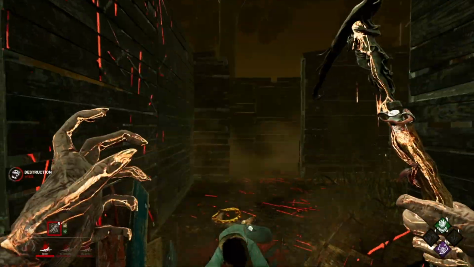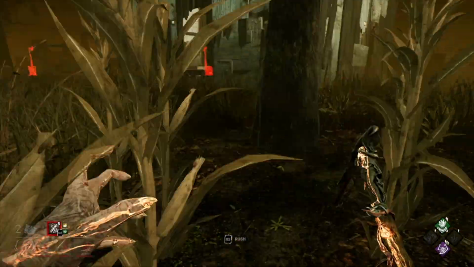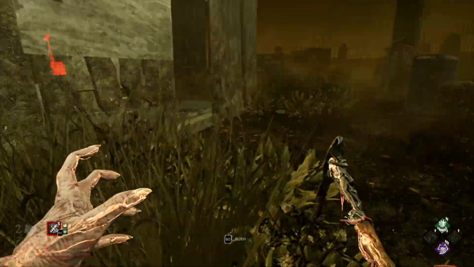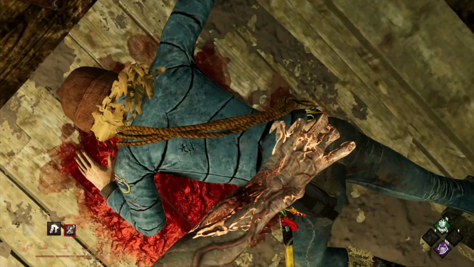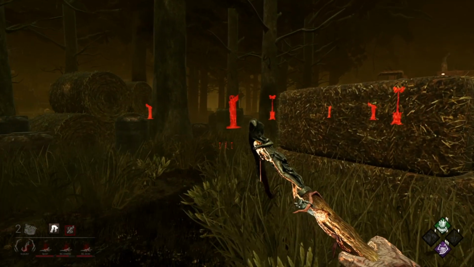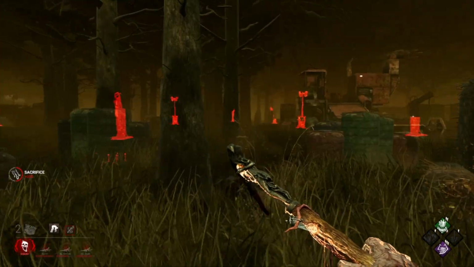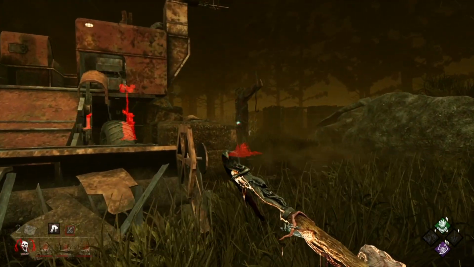Now, knowing her and how good of a player she is, and knowing that we do have an obsession in the game, I decided to leave her because I don't want to get destriked. So, looks like Claudette and Kate changed places. But, so we're going to let her stew for a few minutes before we go and pick her up.